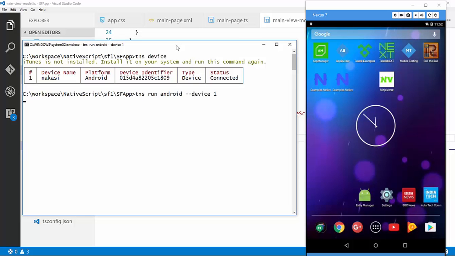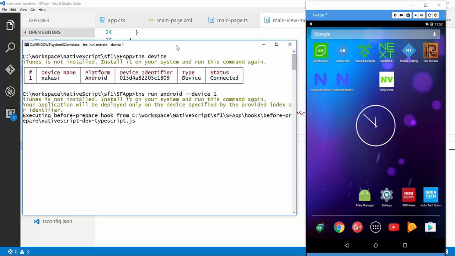So what this is going to do is take the code, build an APK out of it, and then run it on the Nexus 7 tablet. So we wait for the build to finish. Typically, since this is the first time that I'm doing a build, it's going to be a little longer, like 1 to 2 minutes, but the subsequent builds will be very fast. It could be an incremental build from now onwards, but since this is the first time we are building it, it's going to take at least a minute to 2 minutes to prepare the APK and everything.